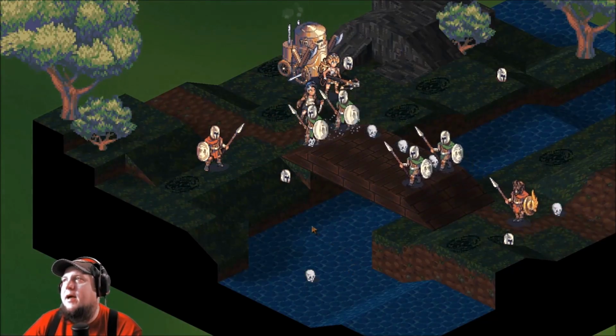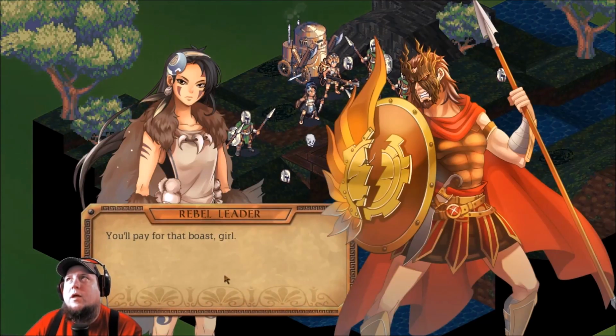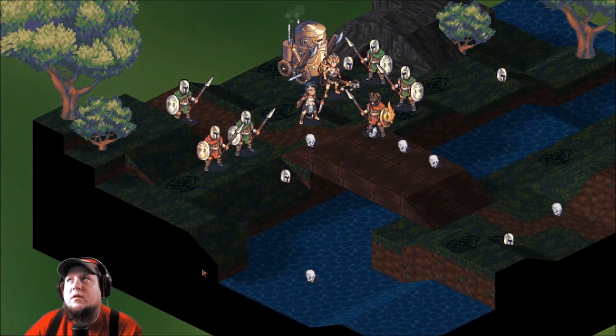Look, we got some more bad guys to fight. Oh, and we got the mask guy. He's got some kind of phoenix on his face. On his shield. What's this? The brass head's too slow to run away? You'll pay for that boast, girl. I think that's Lascivious, in my opinion. Men, show them our mask. But sir, you said to only... I thought you would be man enough to beat this cur and her Spartan pet. The mask now.